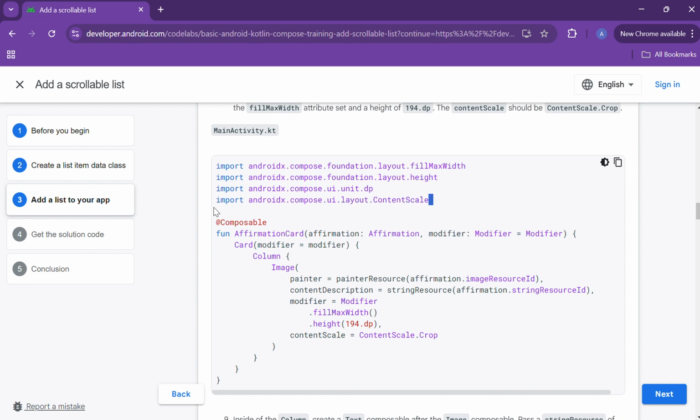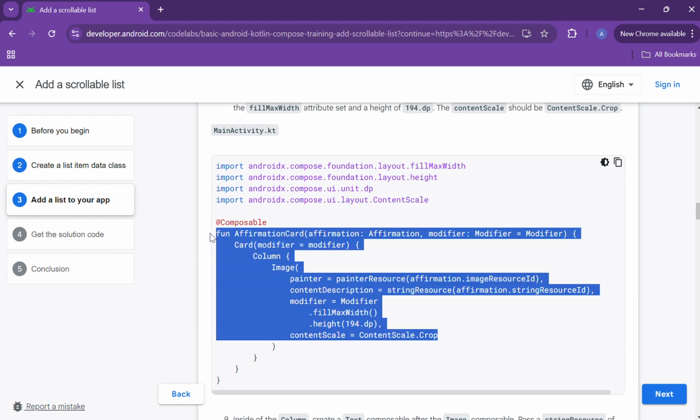This next line is the import for androidx.compose.ui.layout.ContentScale, which maintains the picture in the right way and shows the image properly to the user.